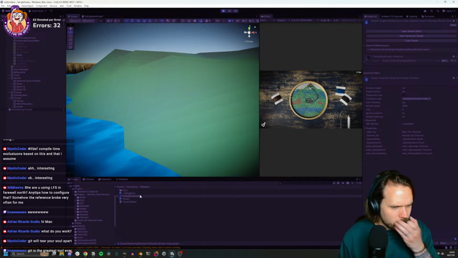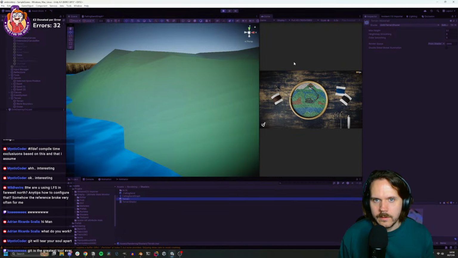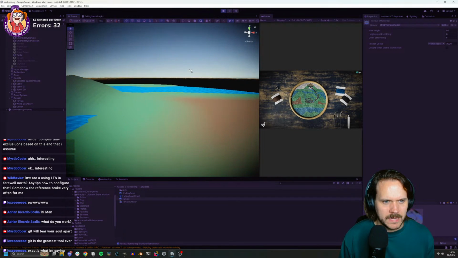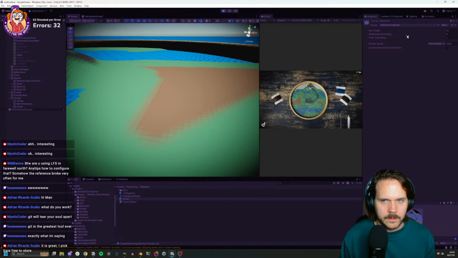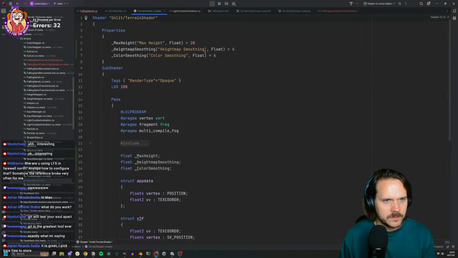Okay, so I wanted to look at why this color smoothing is so pixely, so chunky. And I think I might know why. Obviously the lower we go with that, actually these should always be ints. These should not be floats.